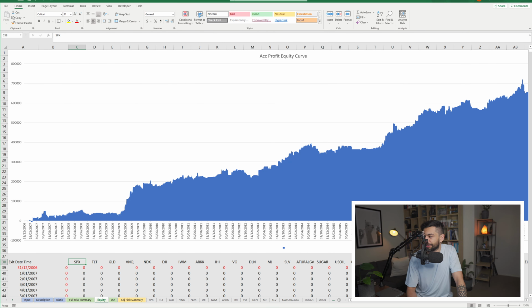So the last thing that I just want to show you is the equity curve for this particular trading strategy. Now, this equity curve is the non-adjusted equity curve for the trading strategy. So the equity curve that still risks 5%. However, if we are reducing the risk, the equity curve will actually look exactly the same as this. Just the numbers on the left-hand side will actually be different.